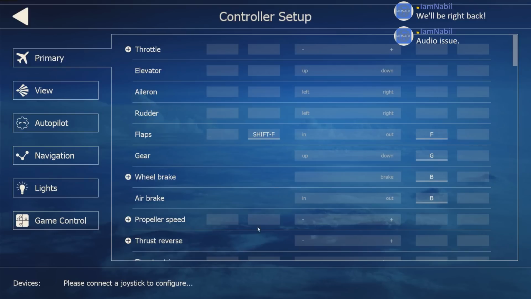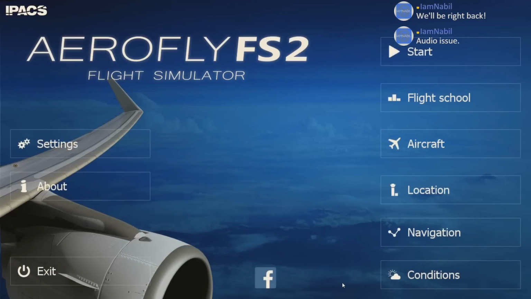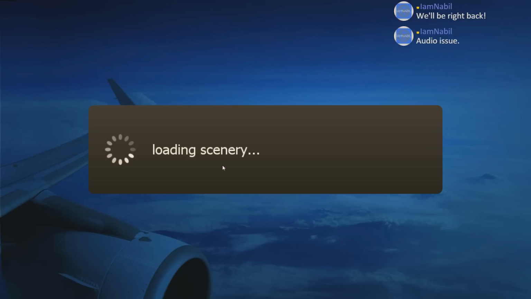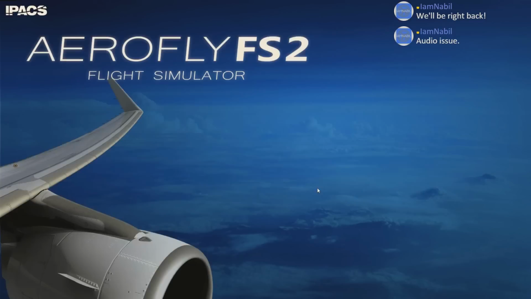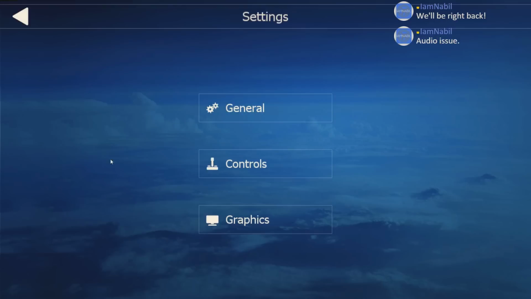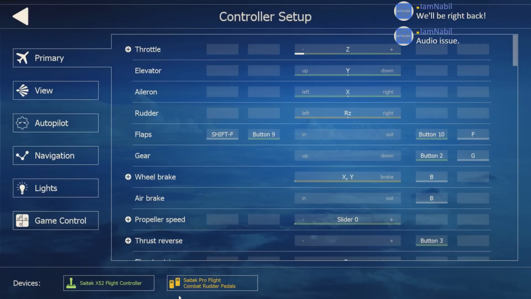Alright, and I'm back. So let's see. Controls. Connect the joystick. So I definitely have a joystick connected, and Windows sees it. So we're going to go ahead and maybe exit and restart the sim. Aerofly FS2. And, alright, now let's see if I go to settings. Controls, aha, it does see them.